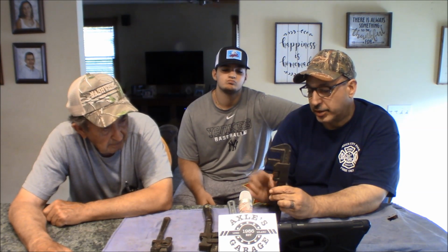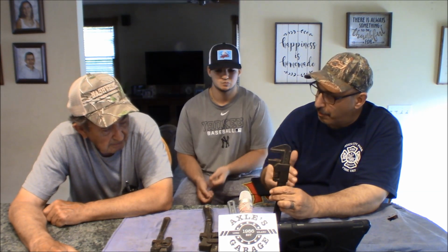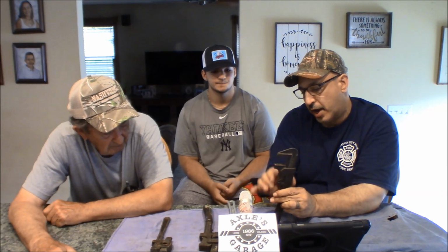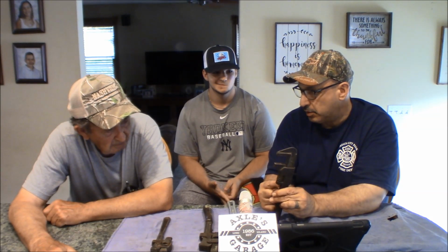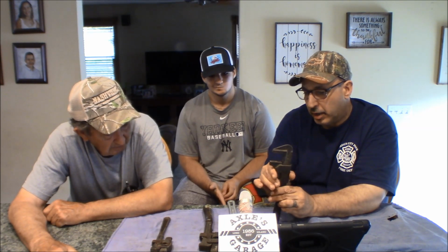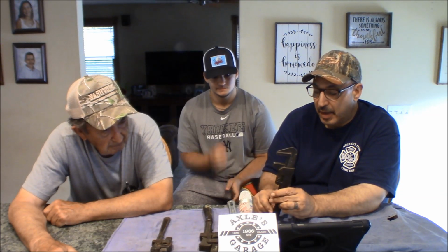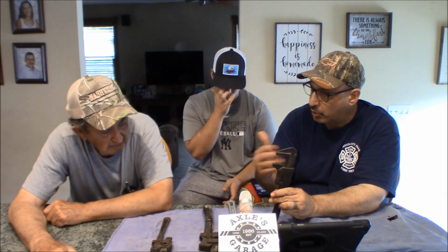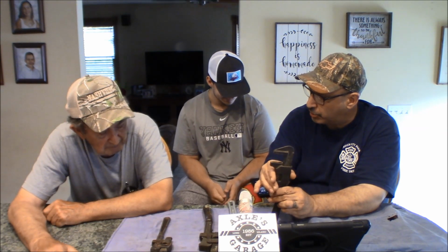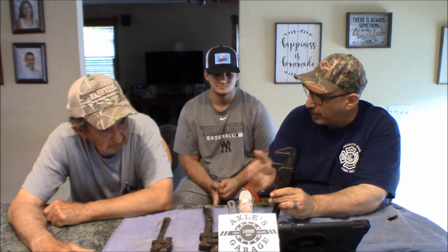Now, here's where it gets a little tricky. The monkey wrench was invented in Europe, and it didn't have this screw mechanism on it. It had a slide that you put a little wedge in to lock it into position. I was unable to locate one of those. But the reason why they use the term monkey, interestingly enough, has something to do with nautical terms in England, and when they were building carriages and coaches, to monkey something was to alter something. So that's where the name monkey wrench came from.